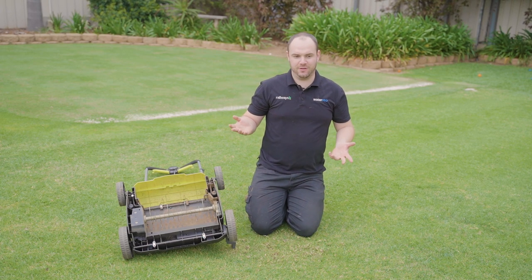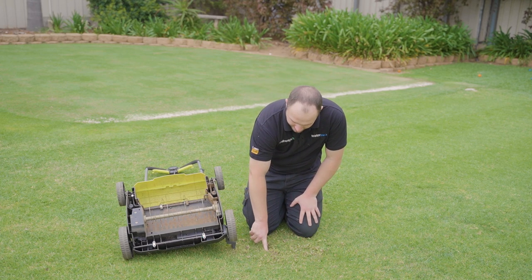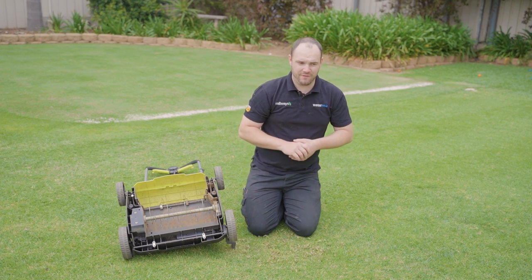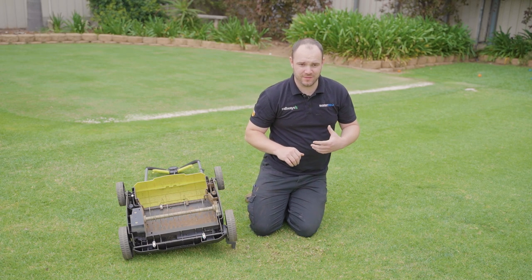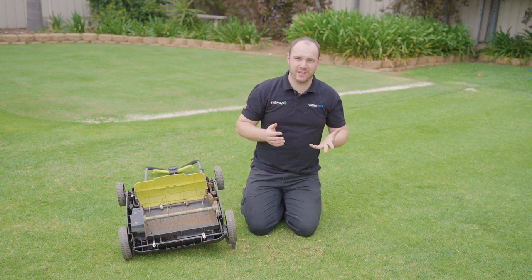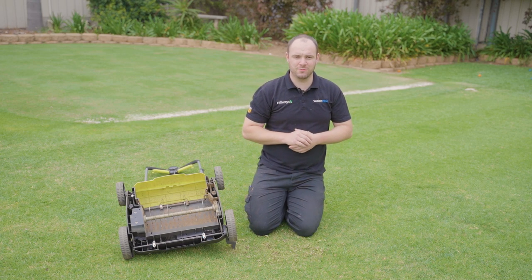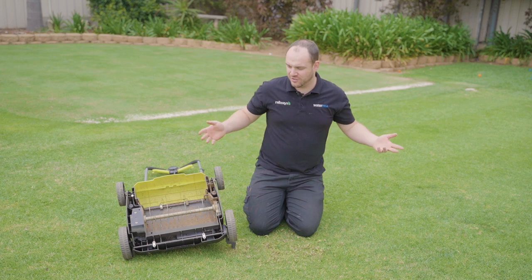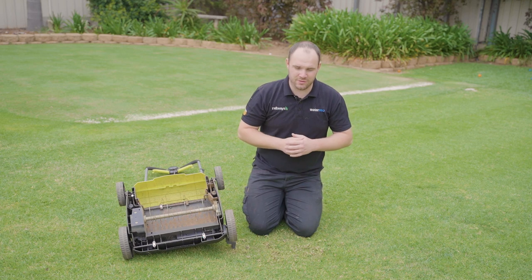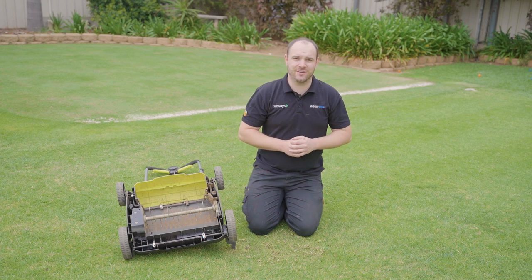On the surface it looks pretty good, and to be honest it does look pretty good, but today we're going to get stuck into this layer and remove a lot of this excess dead material. We're not going to do a full scarify because I'd need a mini skip to put the clippings in. We're going to do a pre-scarify and fill up as much as we can in the green bin for now, so in a couple of weeks when we do a full renovation on this lawn we won't have as much material. I enjoy using this tool — it's a really good tool. We're going to use it on the green as well, but when we get to the green I'll show you what we're specifically targeting in that area. For now let's get stuck into the Kikuyu.